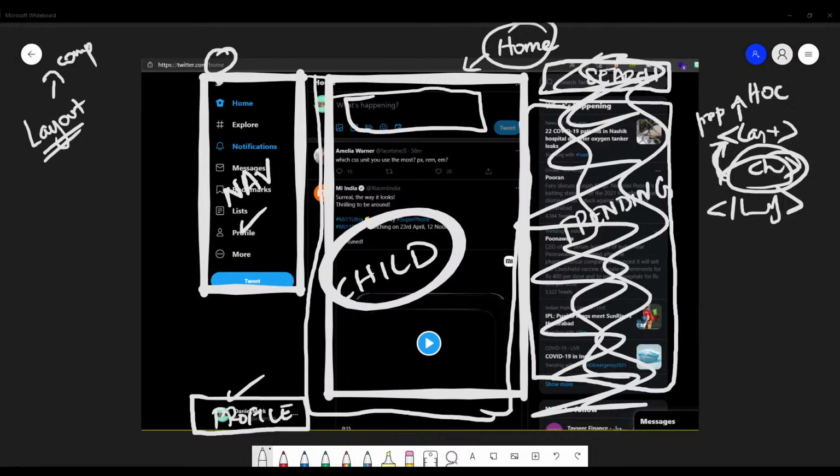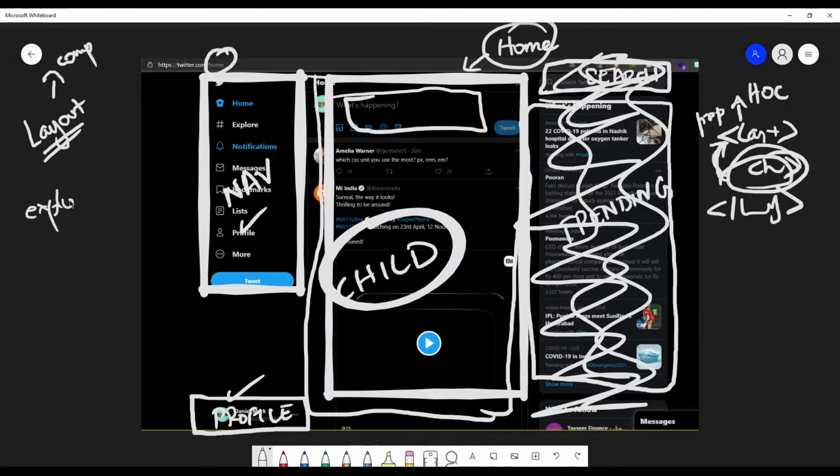But the thing is, on all these pages, you want your navigation bar to remain as it is. You don't want to keep reloading the navigation bar each time. You only want to change the content in the center. So all the content in the center is a child of the layout, basically passed through a prop. So you can create multiple pages. For example, let's say you create a component called the explore component.